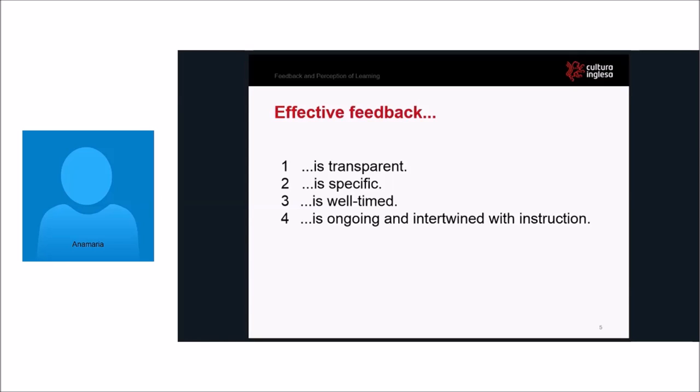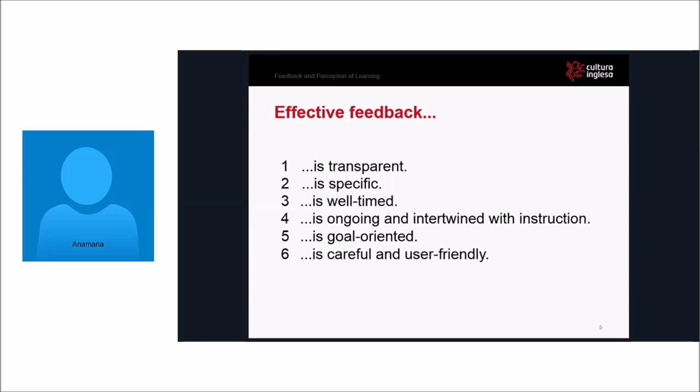Effective feedback is also ongoing and intertwined with teaching. So feedback is not just that slot in the lesson. That slot is, of course, an opportunity for feedback, but feedback can happen anytime. If we think of learning and teaching as a continuum, we can see feedback as an opportunity to help students move along this continuum. Feedback should also be goal-oriented. We step into the classroom with clear goals, but are they clear to students? So we need clear goals, but we need clear feedback. These goals can be immediate or long-term, or anywhere in between. And feedback informs learners of where they are in relation to these goals.